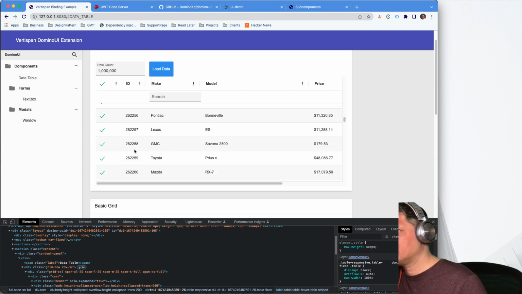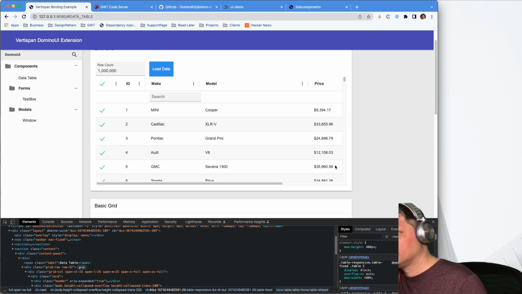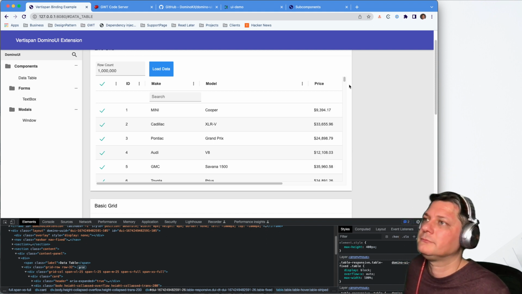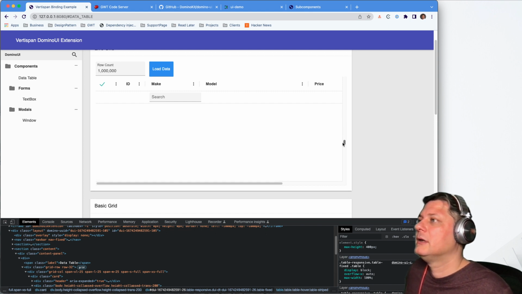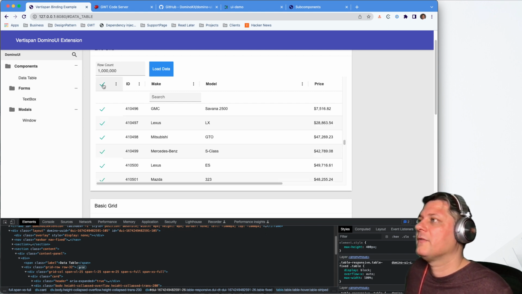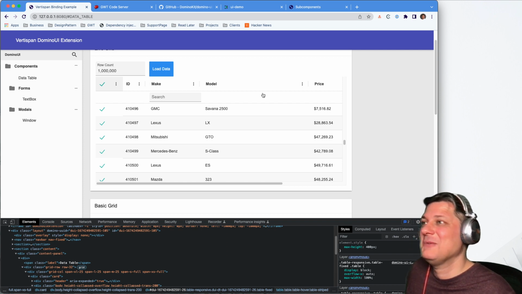Oh, that is not good. That just made the performance in the toilet. Yeah, the performance is awful. It's still running.